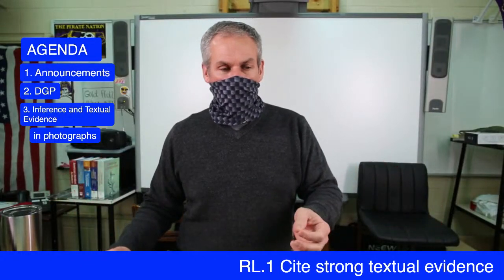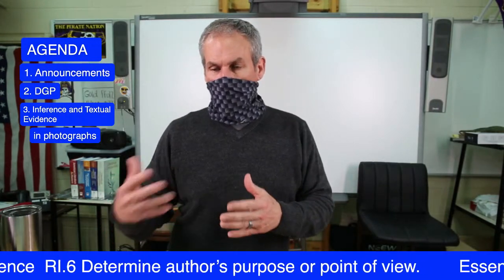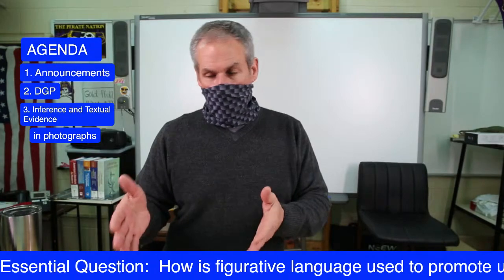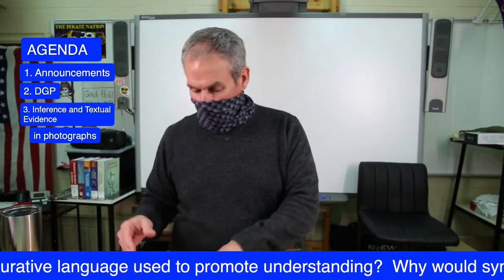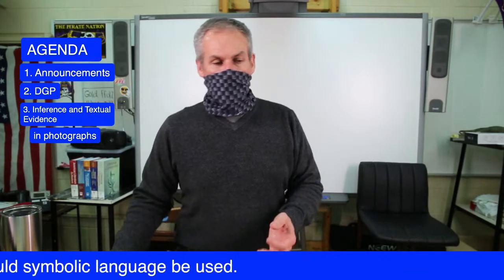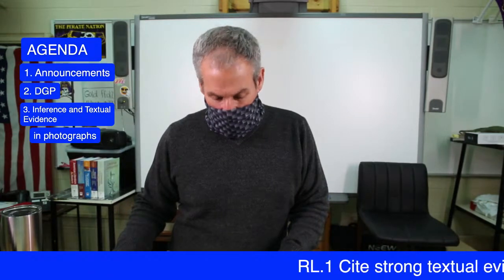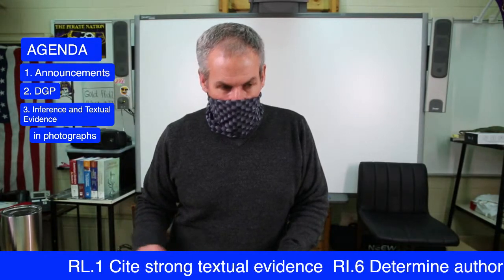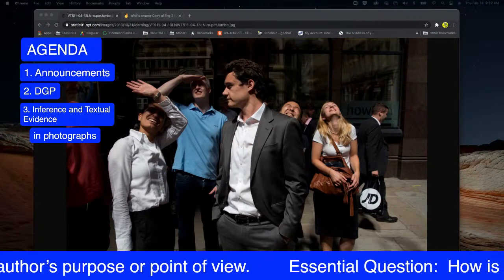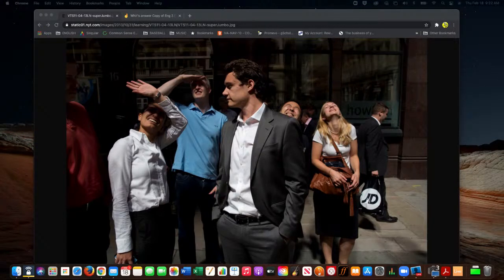All right, so real quick for the people at home, what I'm doing is just putting up a picture. We're using our observational skills. We do this in our literature, but it's really easier to show you with a picture. We look at all the details. Try to look at all the details and make an assumption of what this picture is saying. And just a couple of minutes. And so here we go. Here's the picture. Let me get rid of all the little details on the side. There we go.